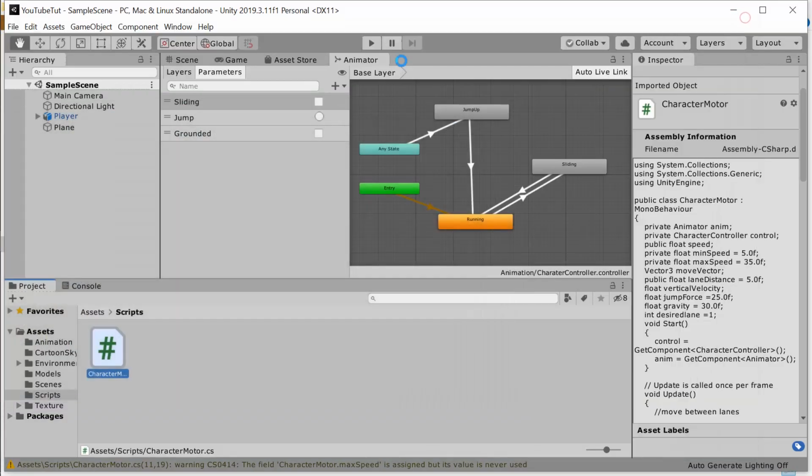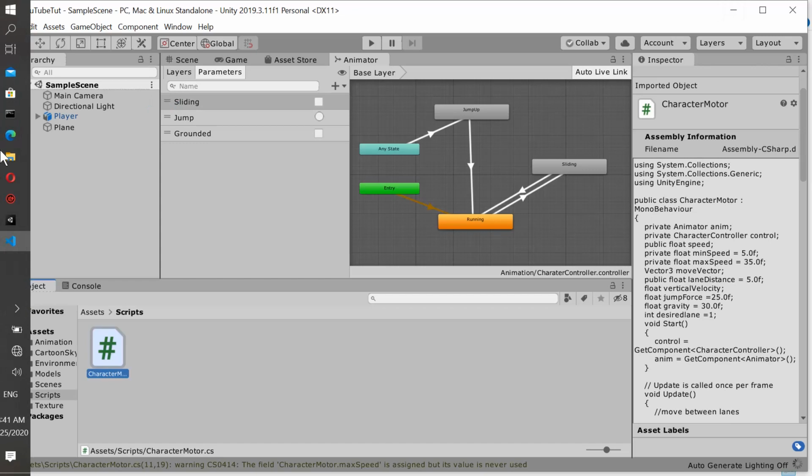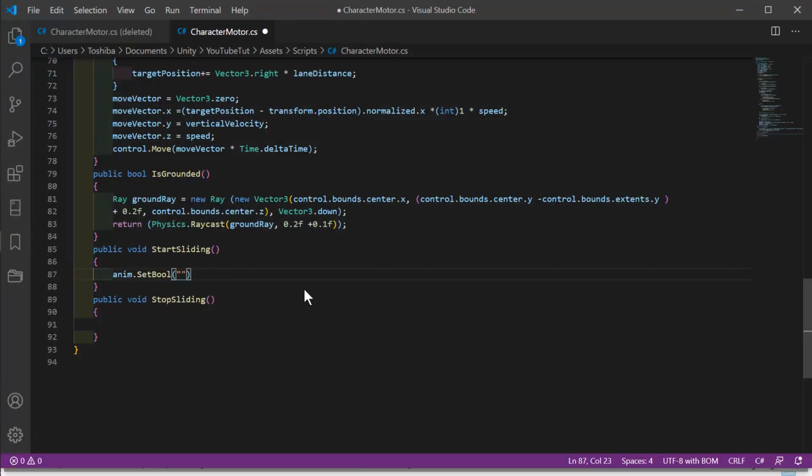You have to make sure that it's still the same capitalization here, otherwise you're going to be thrown into errors. Set it to true, and that's the magic there.